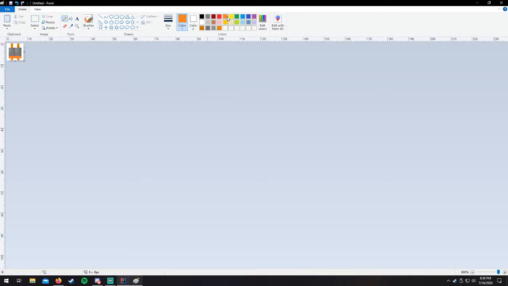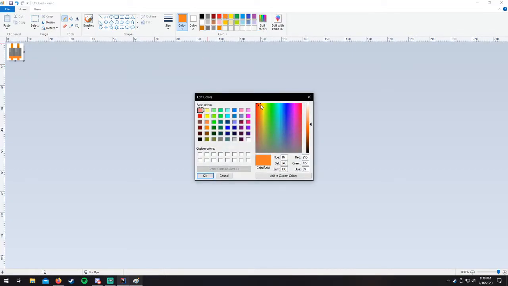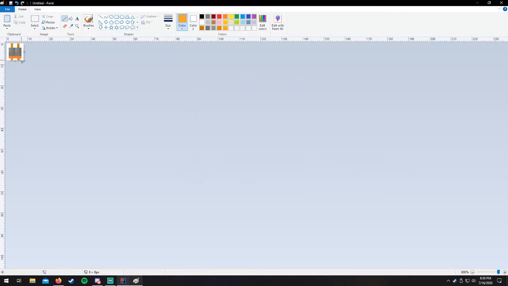And then the center of the flame will be closer to yellow. And there we go. Actually, let's... There we go. Okay. That is a jetpack now. I hope you like it.